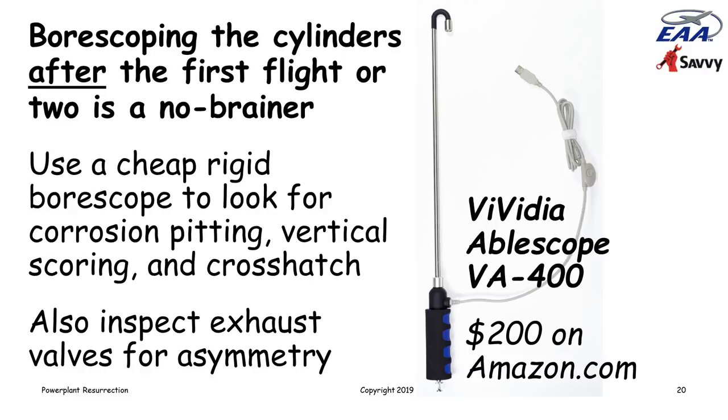So you want to borescope the cylinder walls, make sure that there's not excessive corrosion pitting or vertical scoring that might suggest a broken compression ring or something. You want to take a look at how much crosshatch is visible on the cylinder walls, which gives you a good idea of how worn they are.